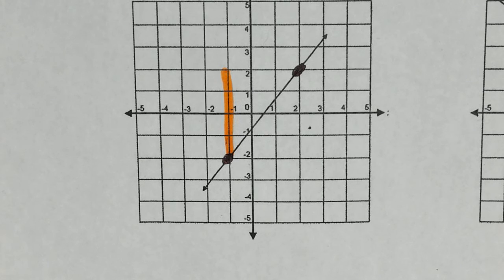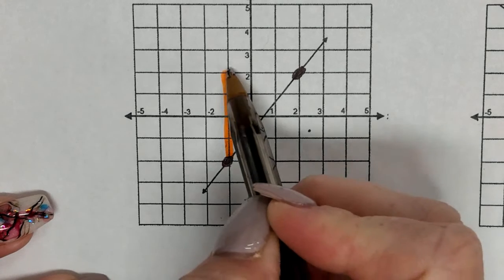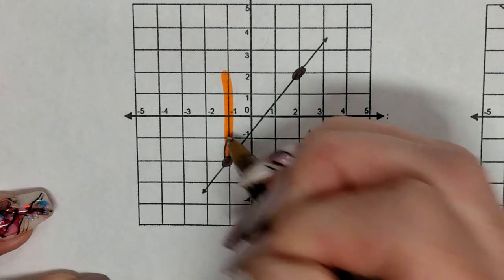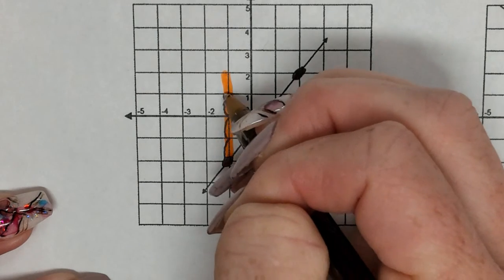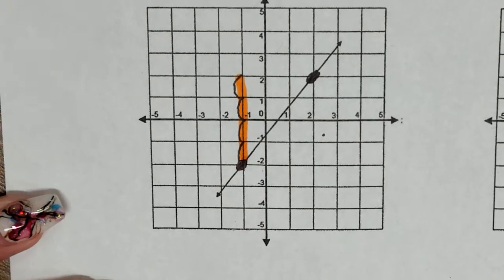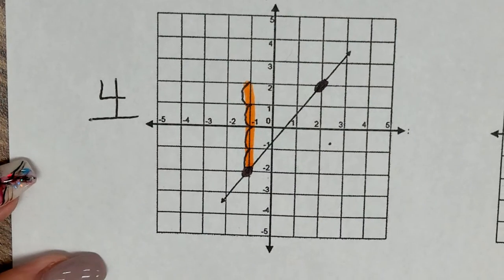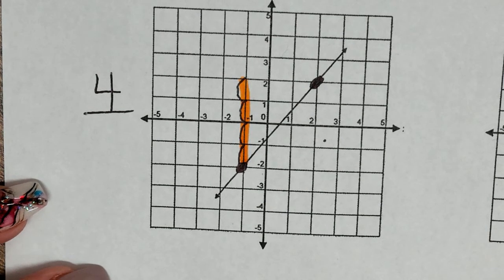Okay, so what I just found was the rise. All I have to do is count. How far up did I go from here to here? Well, when you count the squares, this is 1 square, 2 squares, 3, and 4. So what is my rise? 4. That's my top number. How hard was that? Could you teach this to a 5-year-old? Yes. All they have to know how to do is count.